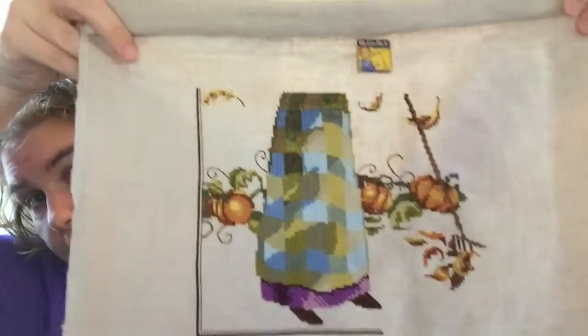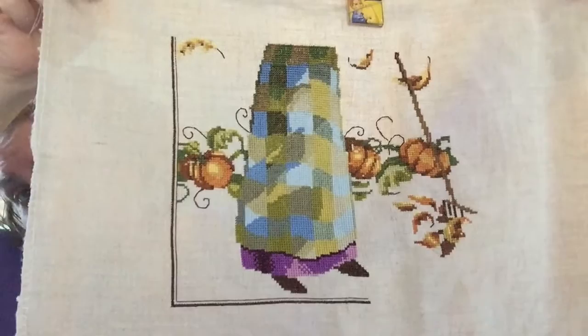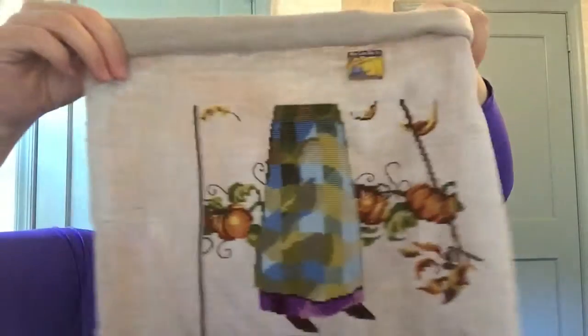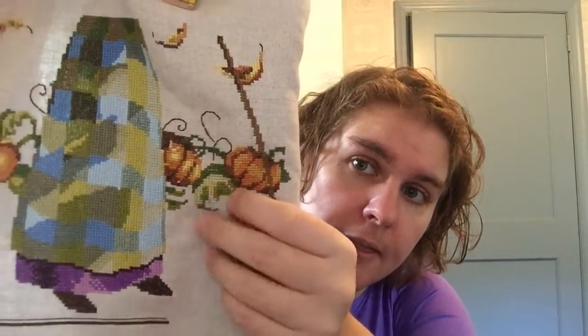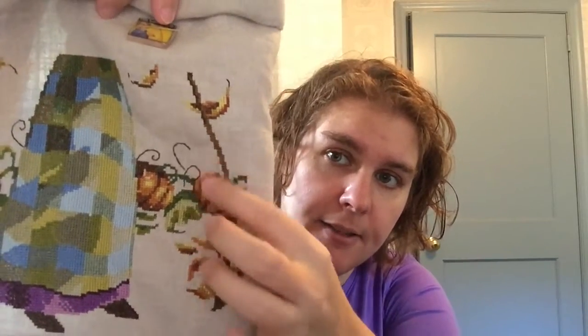So here's where she is right now. I think the last time you saw her on a WIP update, I was working on this green flower right here. So I put in part of the rake. I did this leaf, these leaves down here, this pumpkin.